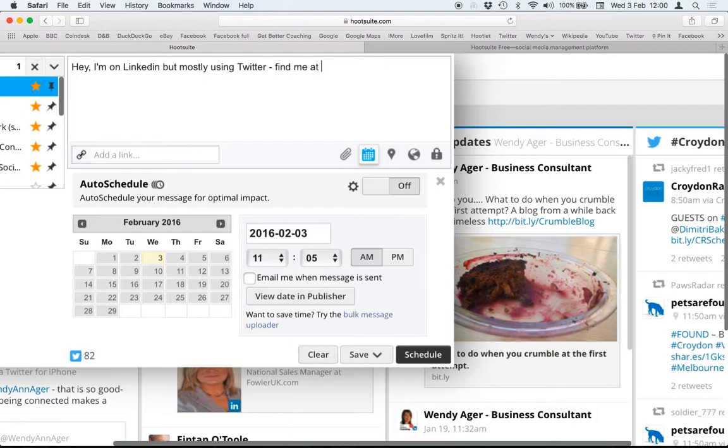Find me at twitter.com. And if you wanted to be looking at your analytics, you might want to shorten this link using their shortener.